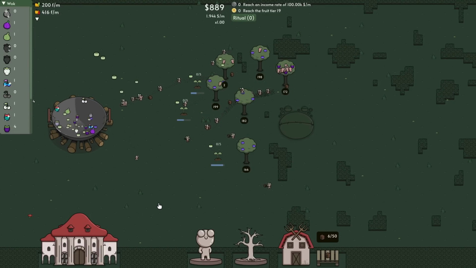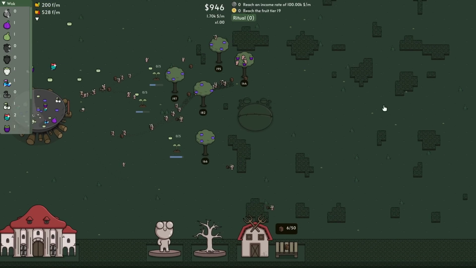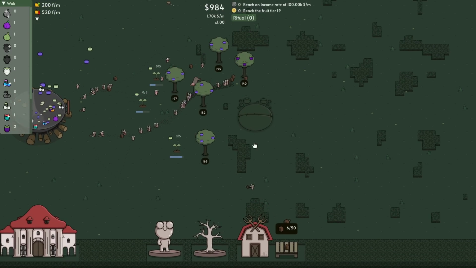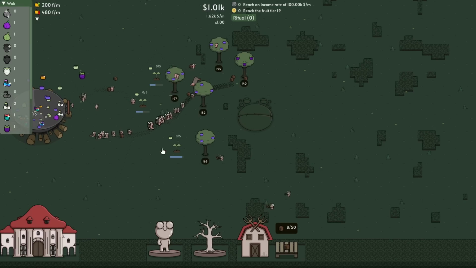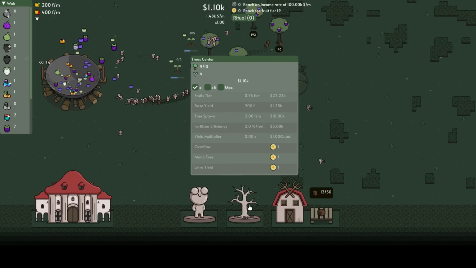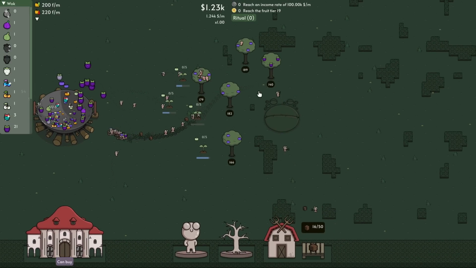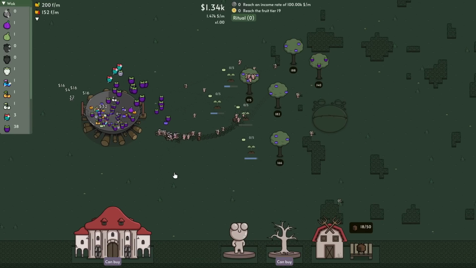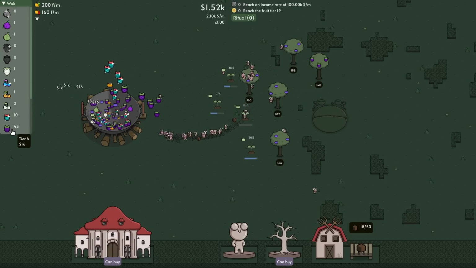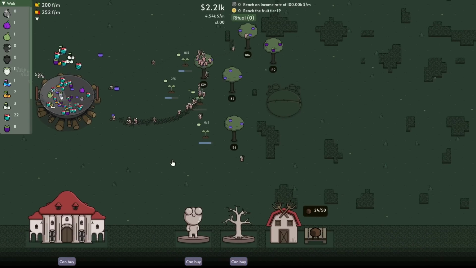Fantastic. The other good thing about this upgrade is that we can now see at a glance where all of our trees are with regards to the seed level. So that's pretty nice intel to have. Pretty happy with this. Oh, look at that. Look at that. 40 tier 4s. It's not much, but it's an honest living.